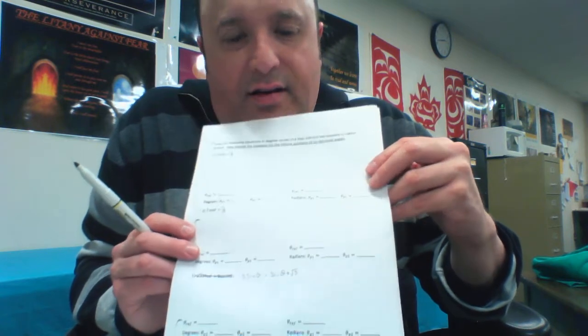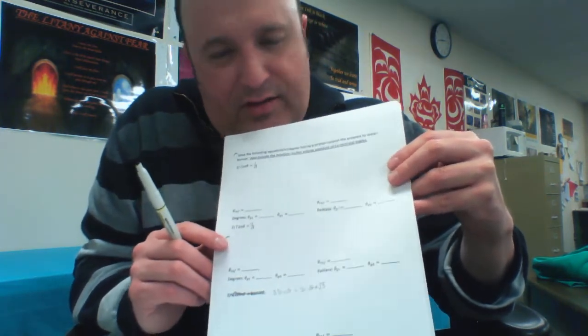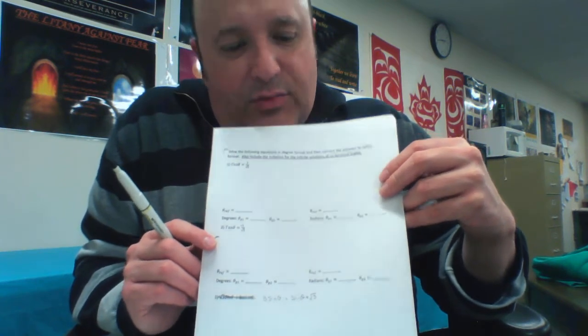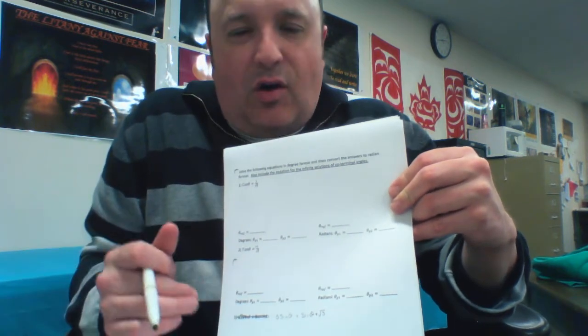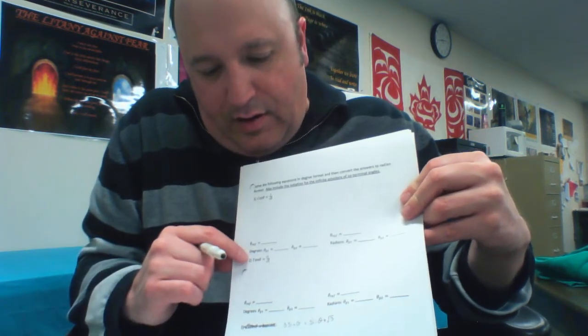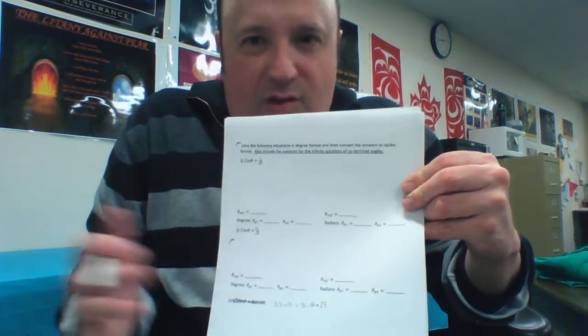All right, the last 2 pages are just basically solving using radians. So just standard calculation questions. You're going to have some square roots in there, and that's fine. Just calculate those out as decimals. So like I got 1 over root 2, convert 1 over root 2 into a decimal, and then go ahead and solve it. Down over here you got negative 1 over root 3. Convert that into a decimal and solve it that way.